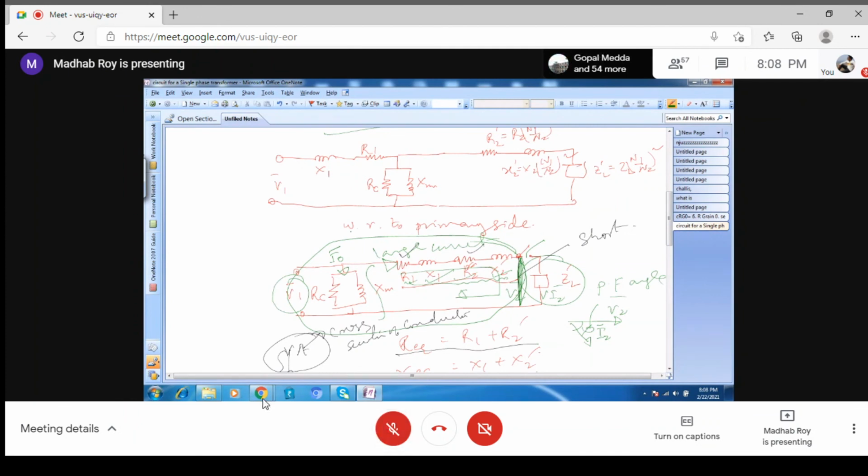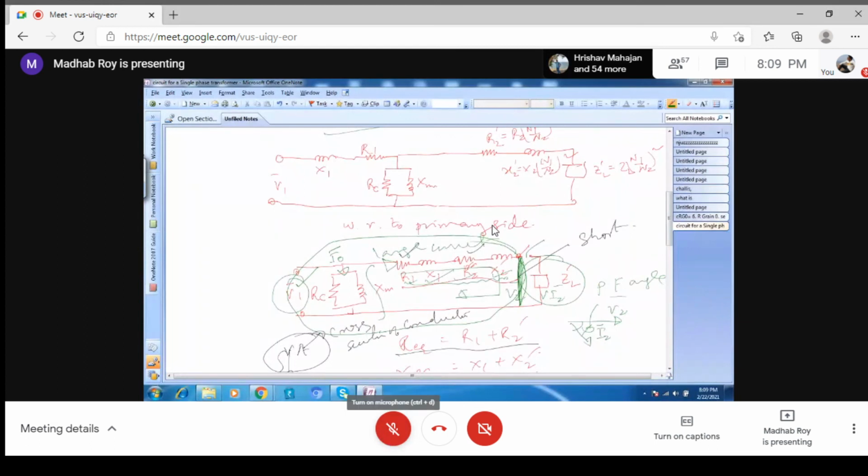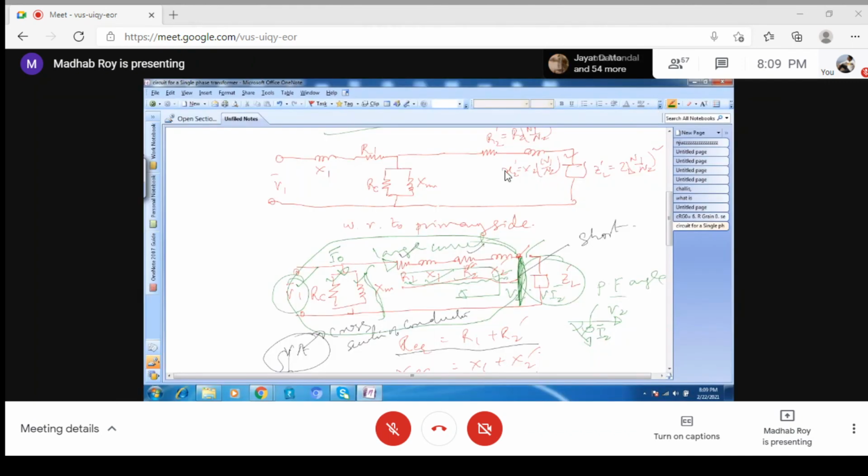So that's why we can say that a very small current will be flowing through this. If it is 3 to 5% when you apply the rated voltage, the magnetizing current is also small, and this current is very small. So that's why no load energization is not a problem, but short circuit energization is a problem. It will burn because a very large current is flowing through the transformer. So that is a problem in the power transformer.